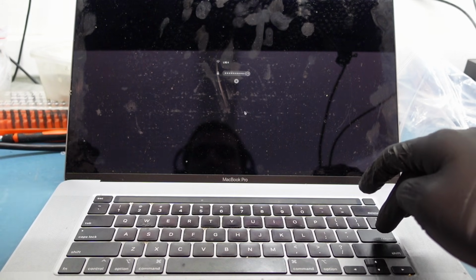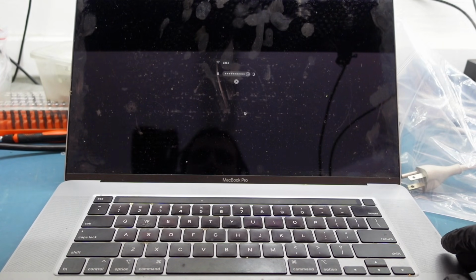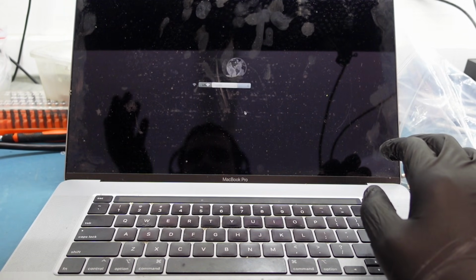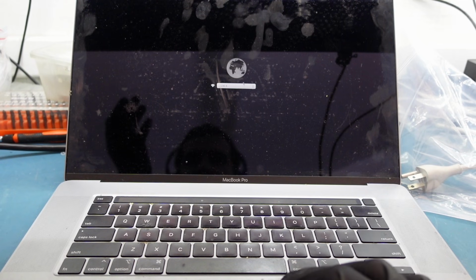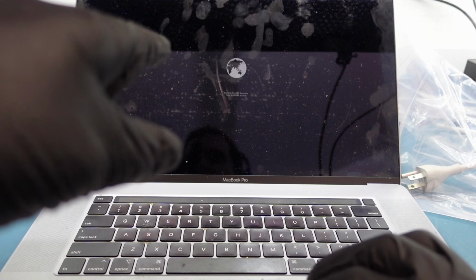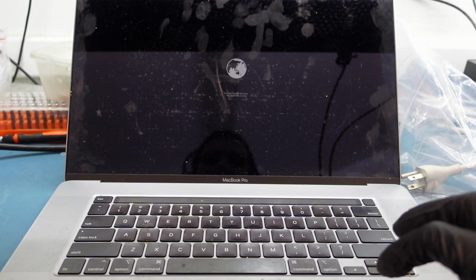Okay, so I put in my password. I'm going to go type it in. Hit return. And it didn't like that, huh? Okay, so I typed in my password, I hit return. And what is it doing now? It says internet recovery. It doesn't say diagnosis. It says internet recovery. So start internet recovery, and let's see what we're going to get here.